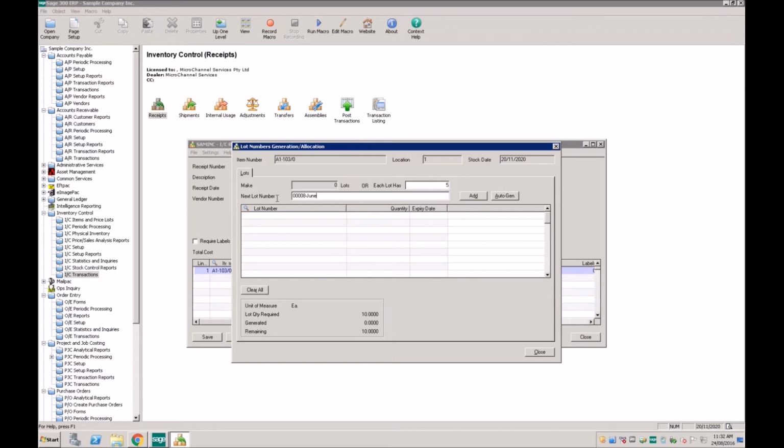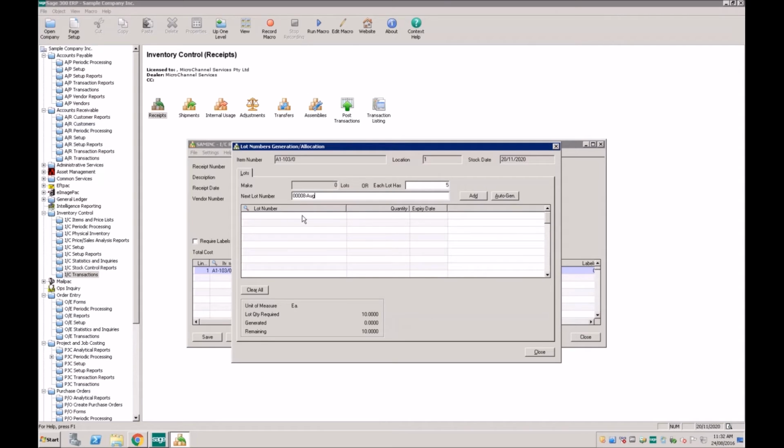Now, the way I've set up my lots masking structure is that I'm going to increment my lot by a number, and that's this area here, so I'll get an 8 being the next lot number, followed by text. Now, this is quite a neat way of doing lot number tracking.